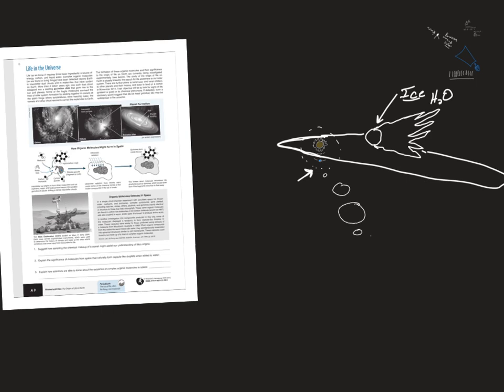So these comets, the reason they have a tail is as this ball of ice gets near the sun, the water starts to melt, and then it starts to turn to gas, and since it's moving, the gas goes off into space, and the ball keeps going round and round. And eventually, obviously, this ball of ice will melt away, but these things are very large, obviously, because they've been around for a long time.